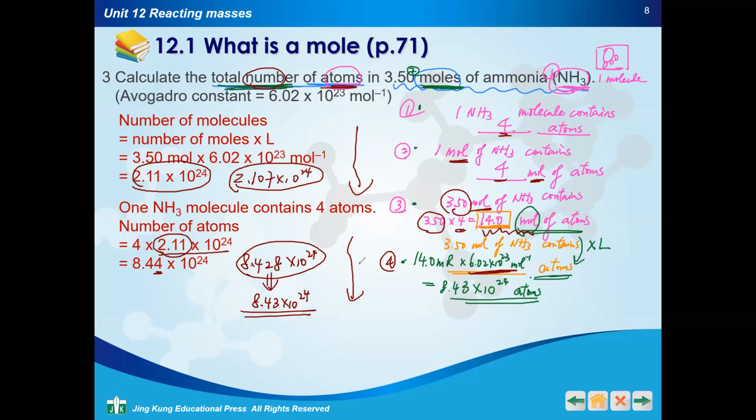So if I were you, I would do it this way. While you present the data at each step, you need to make it 3 sig fig, but hold the number inside your calculator, and then use that number in the calculator for further calculations. And here comes the most accurate data. And he will come to 8.43 times 10 to the power 24. Can you get my point? The way to present and the way you calculate, you are going to do it separately.